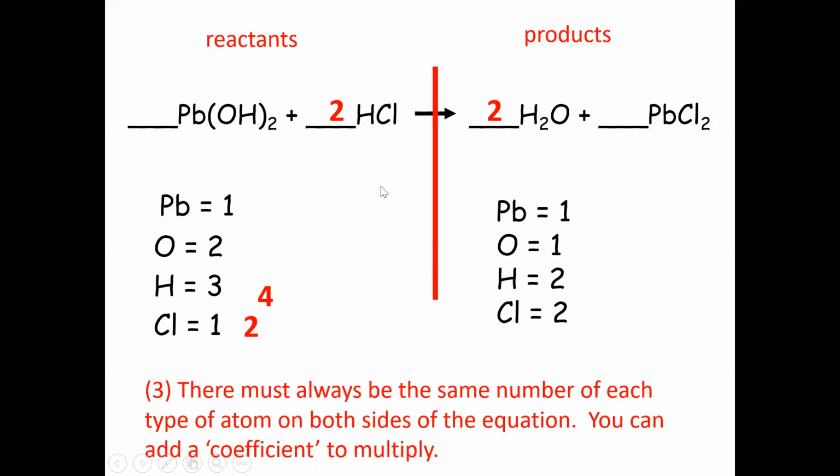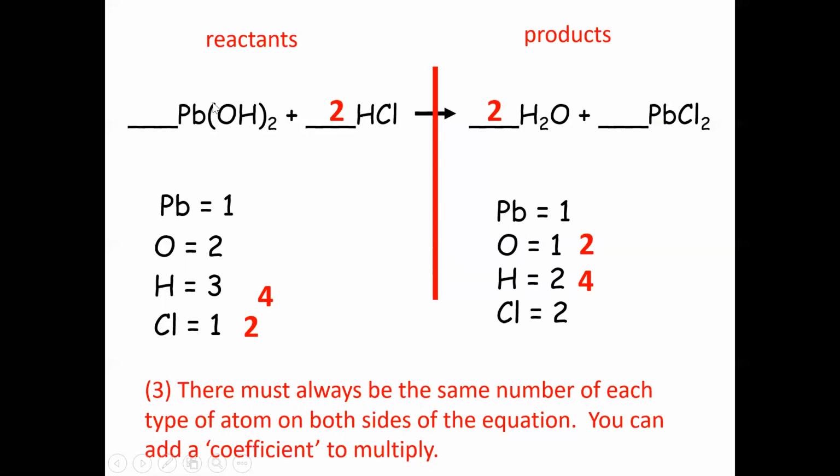If you put a 2 in front of the water molecule here, so you can see that that water molecule's now got a 2 in front of it, you can see now that 2 times 2 is 4 hydrogens, and 2 times 1 means that you've got 2 oxygens here. So now you can see you've got 2 oxygens because 2 times that 1 oxygen, but 2 times 2 is 4, so 4 hydrogens.